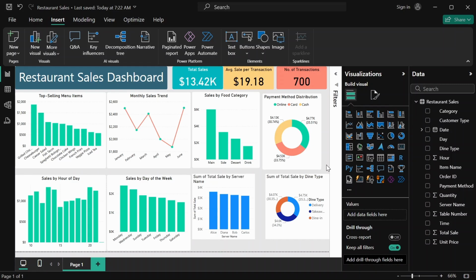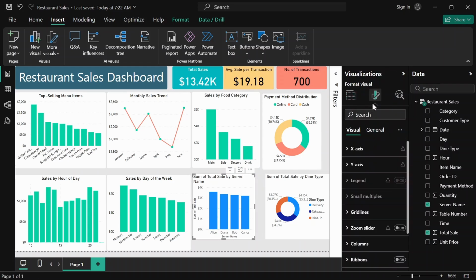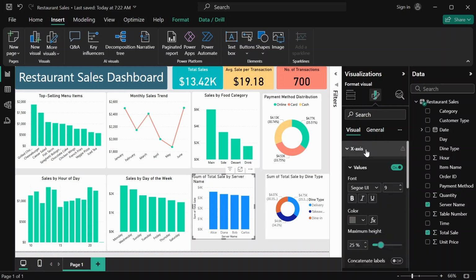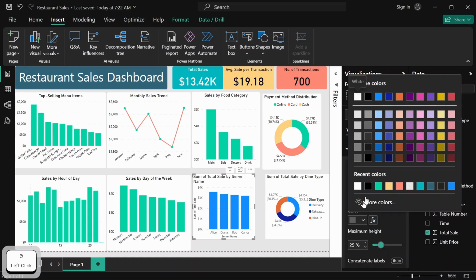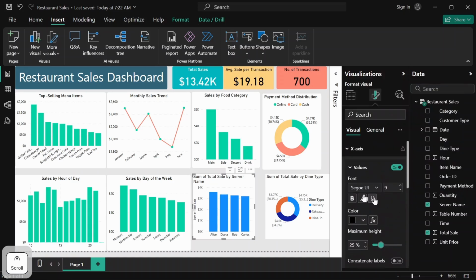Next, we are going to move on to the total sale by server name. That's the performance of our servers. So select that. Go to Format Visuals tab. Now we're going to expand the x-axis, change the color to black, turn off the title.